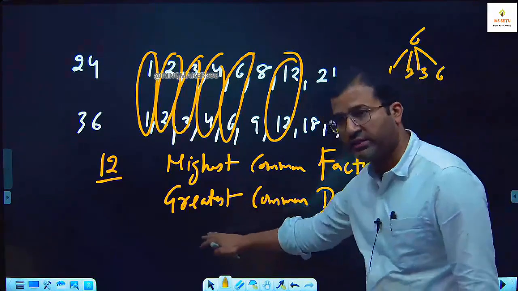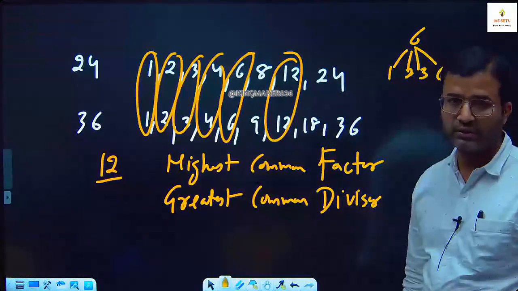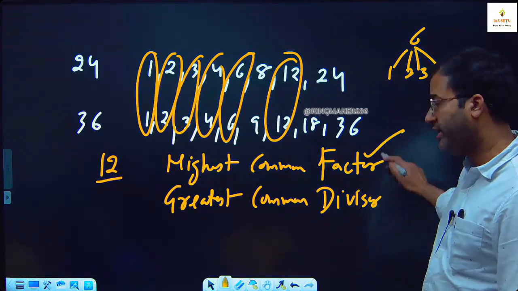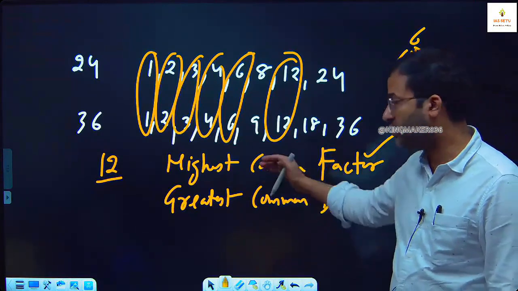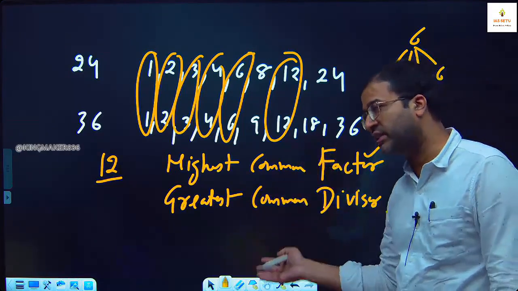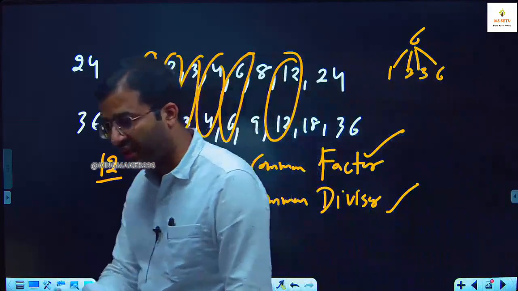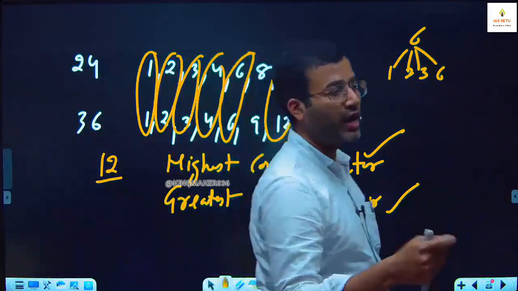Highest मतलब greatest. Synonym of highest is greatest. Synonym of factor is divisor. It is same as HCF. It's like Virat Kohli, it's like Chiku. ठीक है, गंगाधर शक्तिमान, सेम थिंग. HCF is GCD, GCD is HCF. अगर गलती से वो GCD पूछ ले, it means they are asking greatest common divisor, which is nothing. It is another name of highest common factor.